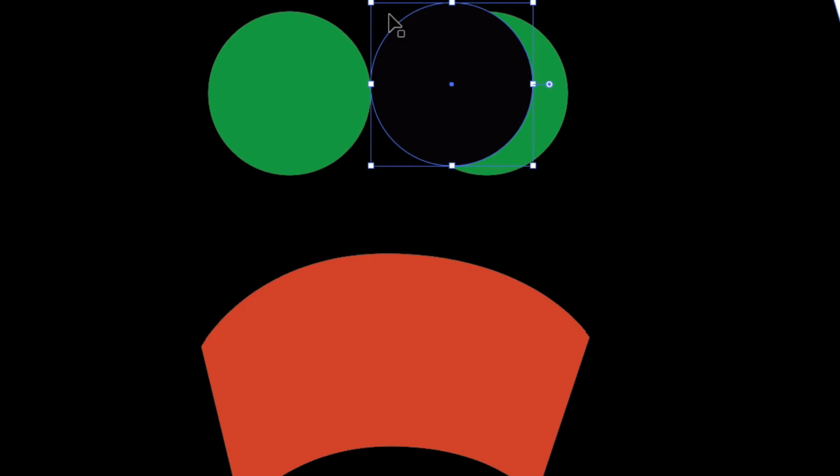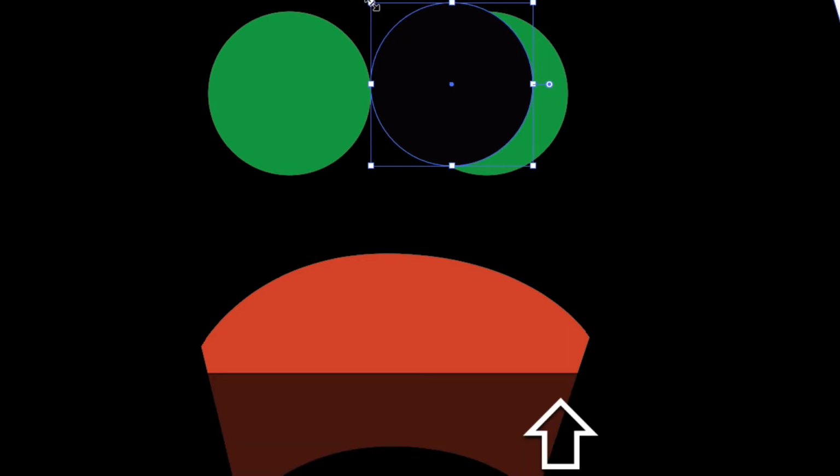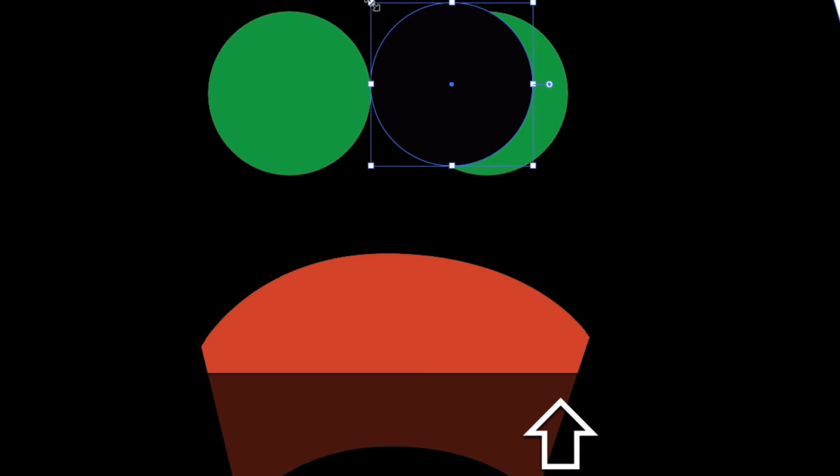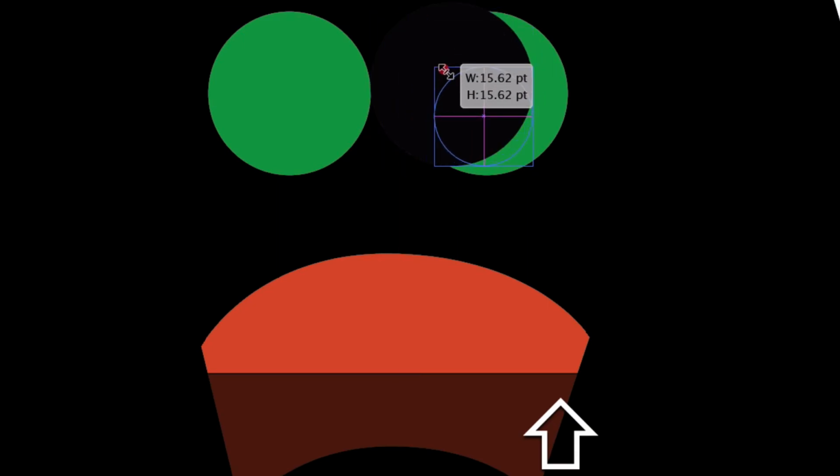So if I take my mouse over to the corner, you'll see here it allows me to rescale the size of my object. So I'm going to come here, and I want to keep this a perfect circle. So in Illustrator, anytime I want to keep something perfect, I hold down Shift. So I'm going to hold down Shift while I do that, and it's going to keep it as a perfect circle. And I can kind of get this to about the size that I want. I can switch over to the selection tool and move it into place.